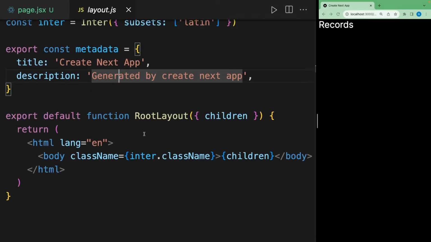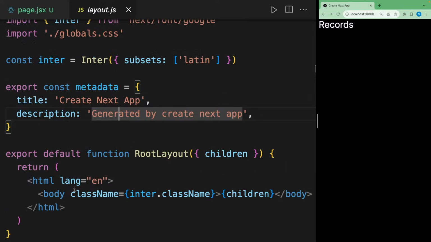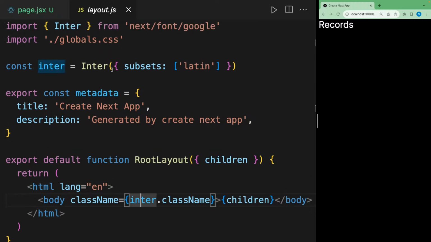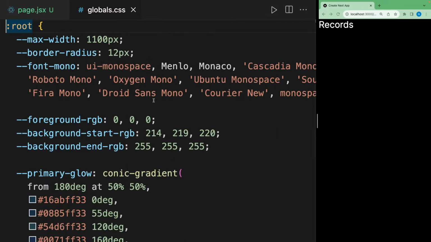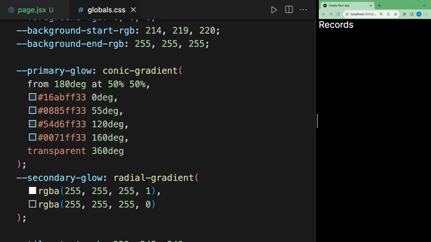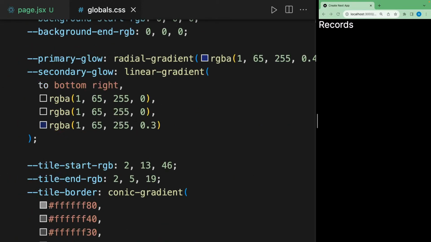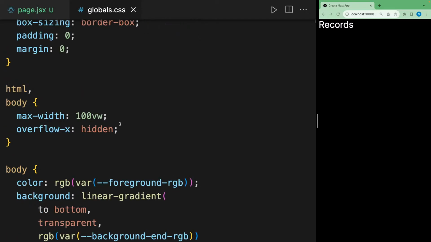Okay, so this is our main layout. It is inside HTML body, class name, and global CSS is applied here. Let's also see global CSS. In the root there are some foreground RGB and background start RGB. There are some media queries, HTML body.